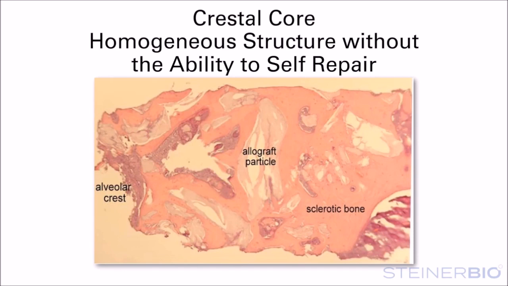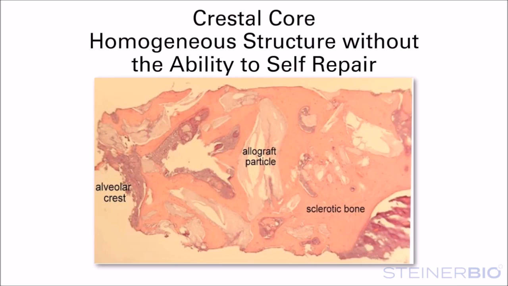These allograft particles are encased in what's called sclerotic bone. Sclerotic bone has been described as being a type of bone that is formed in response to inflammation. Sclerotic bone is very common in our knees and our hips. In fact, that's what orthopedic surgeons cut out when they put a new knee or a new hip in your body. They cut out the sclerotic bone, put a prosthesis in, and you're good to go. But inflammation in the joint or inflammation created anywhere in bone creates sclerotic bone. Sclerotic bone lacks the ability to adapt. It can't change. Once it's formed, it's set for life.